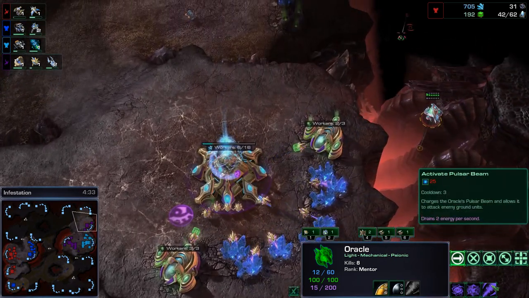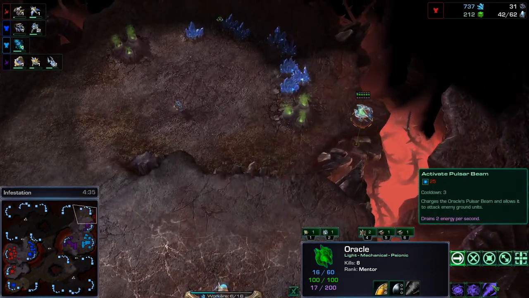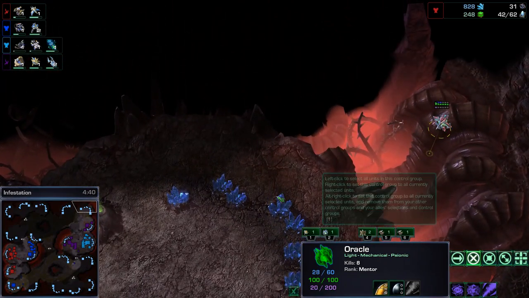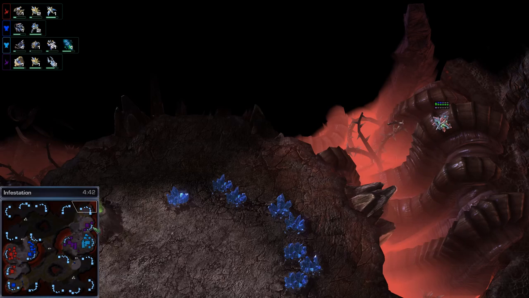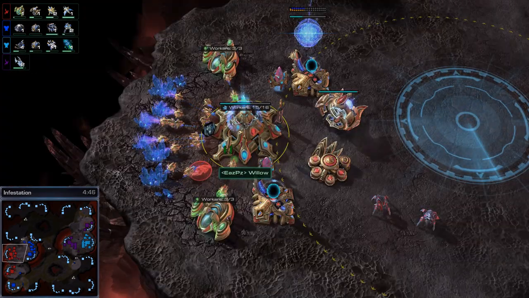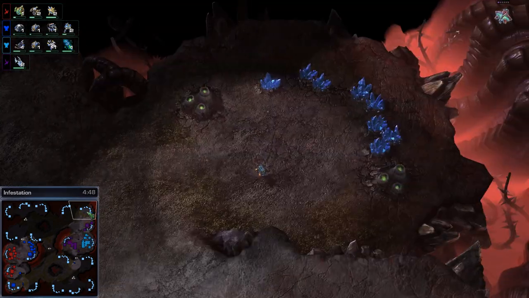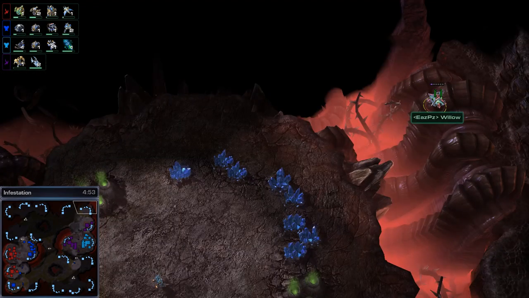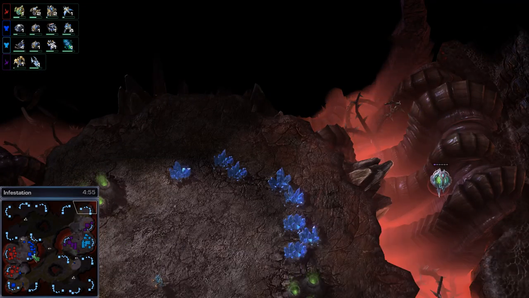How much does it cost to activate? 25? Yep, 25 to activate the Pulsar Beam. Drains 2 energy per second, so you actually have to have more than 25 to actually use it, as it's a channeled ability too. You can activate it at 25, but then you don't have energy left over to actually kill stuff. So yeah, definitely want to save up more than 25 before attacking with that unit. Way, way up here though. Way, way hiding up there.